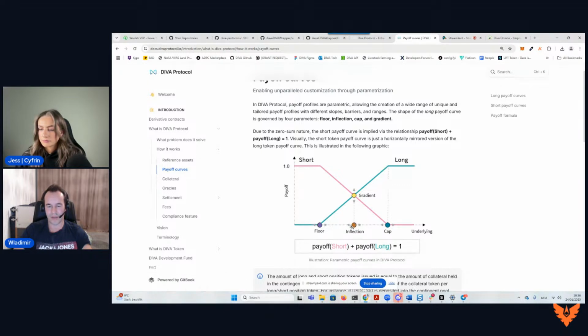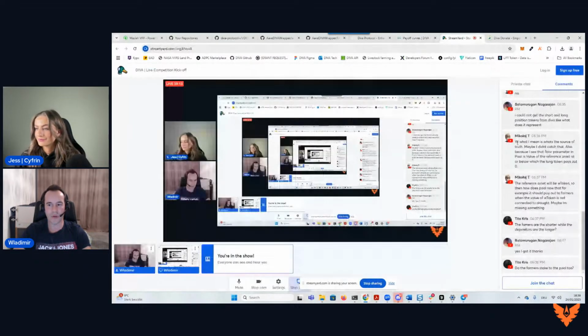Now, the ones that hold the long token get 50% of what is in the pool, and those that hold the short token also get 50%, right? And then the pool is depleted afterwards. So think of it as yes and no shares, but in a more generic way, because it may have different kinds of payoff profiles. Yeah, I hope this answers your question. And this is DIVA protocol specific. So if you want to read about short and long tokens, check out the documentation on DIVA protocol.